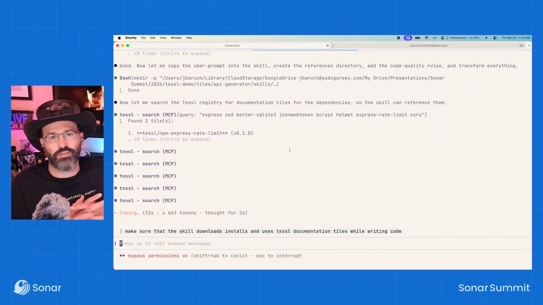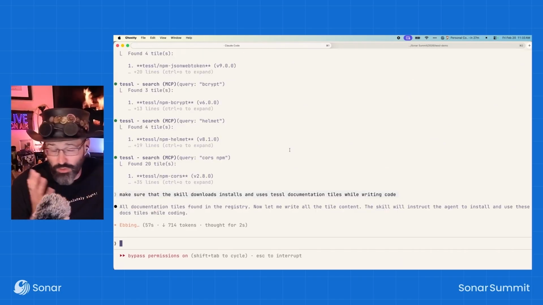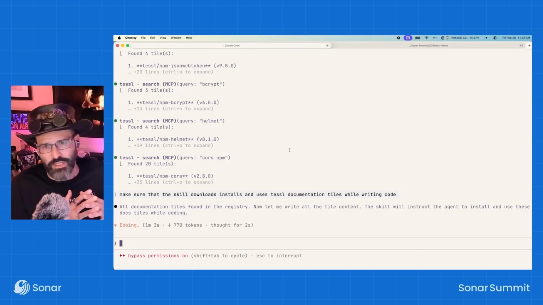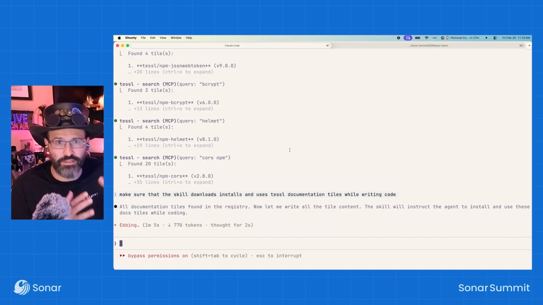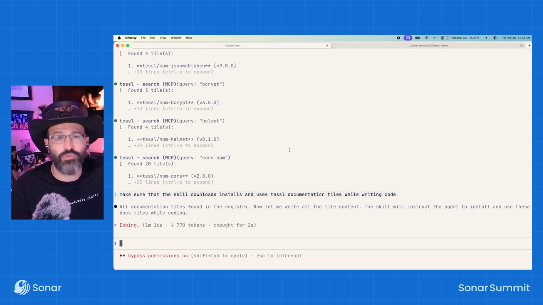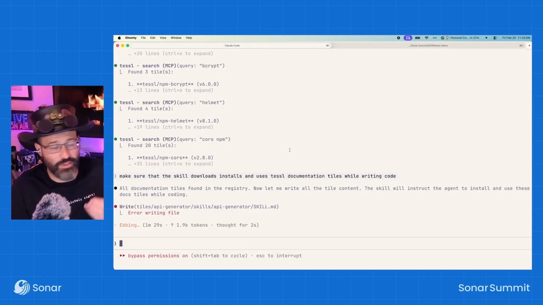What are Tessl documentation tiles? So the Tessl registry contains not only skills, but also reusable parts of documentation. They're also packed as tiles. It's the same format, but their usage is slightly different. As opposed to skills that teach your agent how to do something, or rules that enforce certain rules, documentation teaches the agent about the dependencies that the skill is going to use. So it will use the right practices, the right APIs and the right code when using those dependencies.